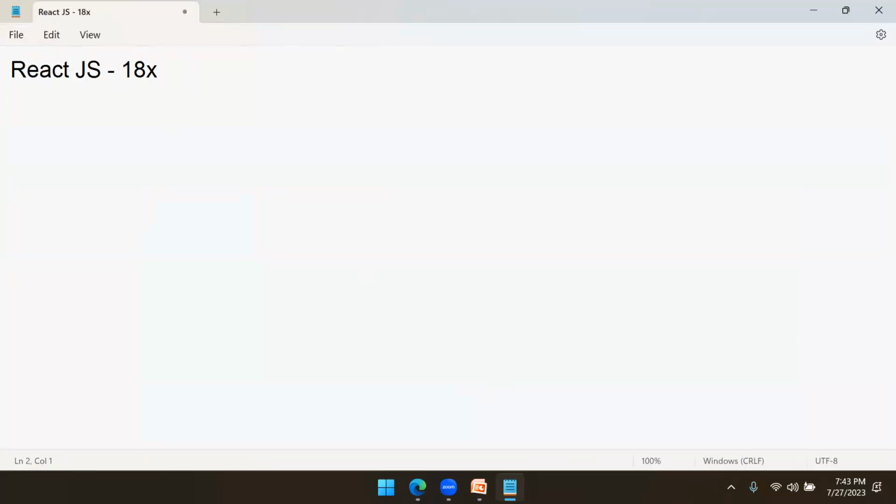Sometimes in companies, they may still be using an old version of React. Several companies are still using the old version only. But the latest version of React is 18. There are so many changes from the old version to the new, and we are going to learn all those changes.